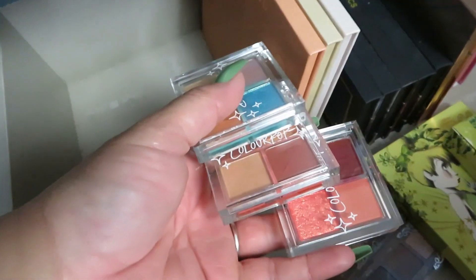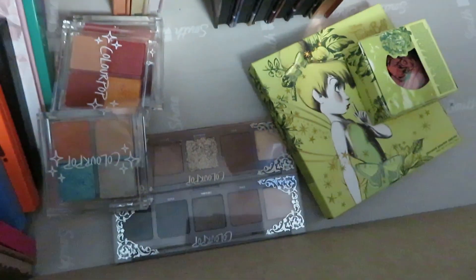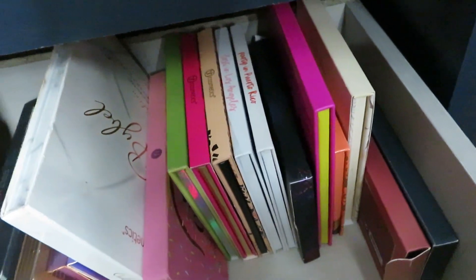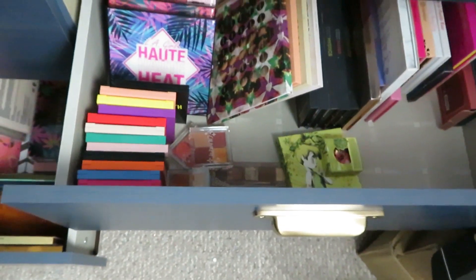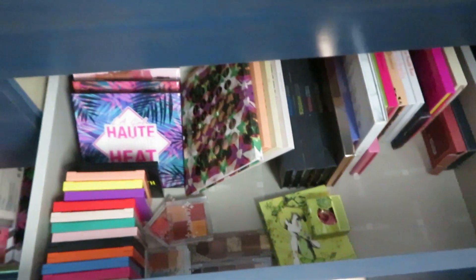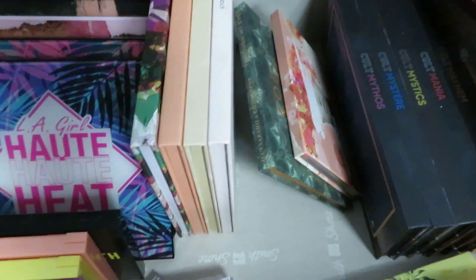If you guys notice I haven't bought their newest ones either and I probably won't. What I'd like to do with these smaller palettes — though I'm so OCD about keeping brands with brands — is make a full drawer of just the smaller quads and five-pans so it's easier to reach for things. I think one reason I don't reach for stuff in both these drawers is because these palettes are not behind me anymore like they used to be with my Alex-lookalike drawers. Maybe we need to do a studio move-around day. Here are my mega palettes.